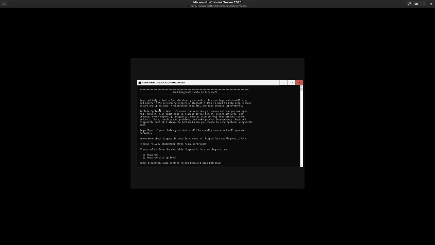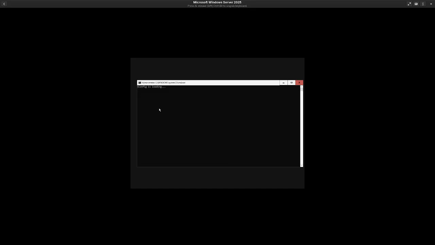That's a little crazy. I mean, I'm running Linux, and you get the option to not send any diagnostic data. Okay, so I guess the least I can do is go with what's just required.